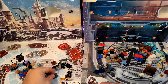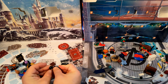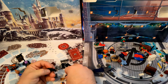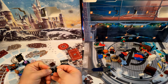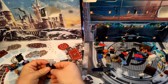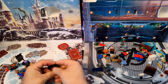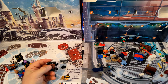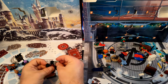I think we've had similar-ish models before when dealing with Advent calendars. I mean, at this scale, you end up repeating a lot of techniques for a variety of different things. But I don't think we've had this particular model. Whether it appears in another set, I don't know. It could well appear in a Gringotts set. I'm not familiar with the Gringotts sets. I've never really looked at them because they've always been out of my price range, and I'd rather get Harry Potter Castle stuff, like Fractal Hogwarts, as opposed to Gringotts and stuff. So I've never paid too much attention to them.